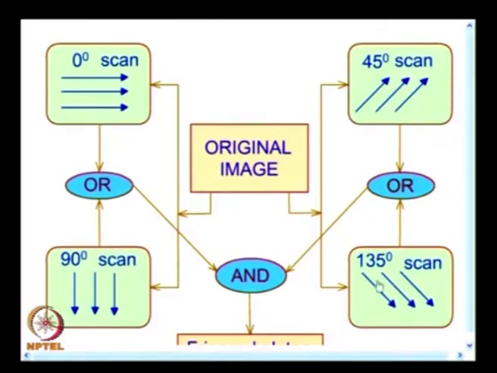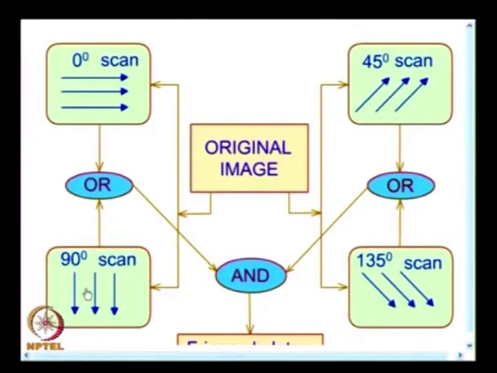Because I do it only 4 times, no iteration involved, the number of operations is fixed. And the advantage of this approach is, by the use of appropriate logical operators, you are able to successfully remove the noise that is generated in each of the scans. Each scan will give you the skeleton as well as some noise. What we do is, by doing the logical operations, retain the fringe skeleton and remove the noise. And what are the logical operators?